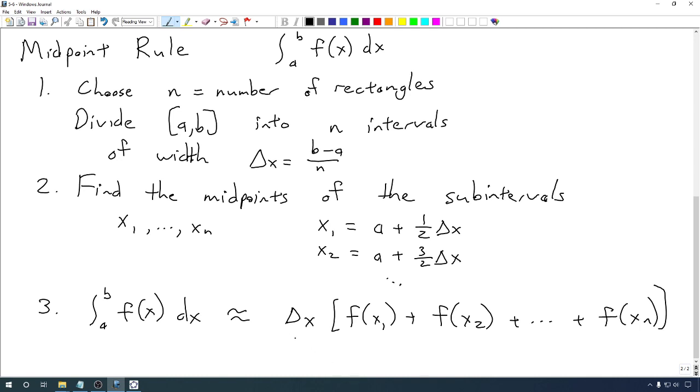This formula just takes advantage of the fact that all of them have a delta x in them, so we can factor that delta x out to make the sum easier. The main part of this is actually just adding together values of the function. Now remember, this delta x we computed back here. It's b minus a over n. The book actually wrote that in here, but if we've already computed the value, we might as well just use the delta x that we had computed from before.